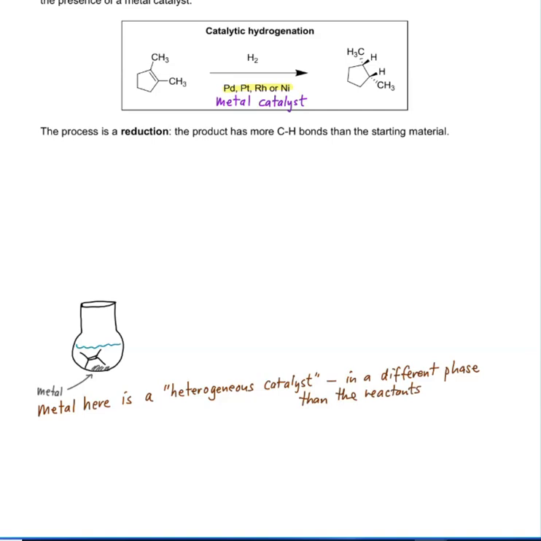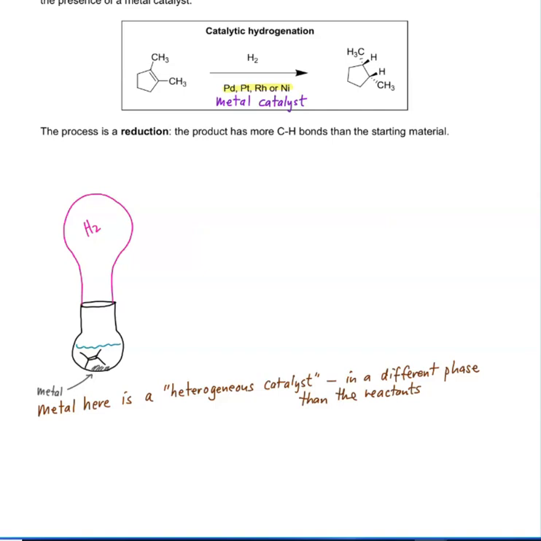That has a consequence for how the reaction occurs, which we'll talk about shortly. Okay, so to complete this setup, if you're doing it again on a small scale, you can just fill up a regular balloon with hydrogen gas and then fit that over the top of the reaction. Now there are much more complicated instruments that you can use to do this, but on a small scale, this works pretty well.